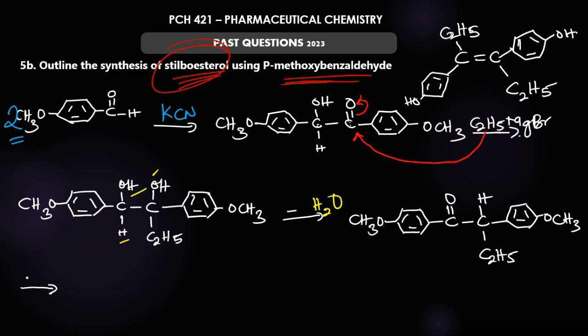Now, the next step is this reaction, you are going to treat it again with another Grignard reagent. Is that okay? So the Grignard reagent you are still going to treat it with will be what? C2H5MgBr. So what do you think this is going to give? Going to give us CH3, CH3O.